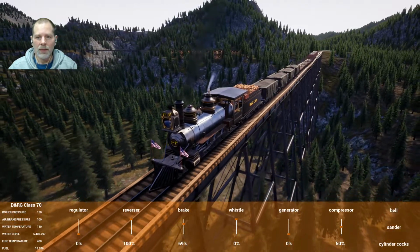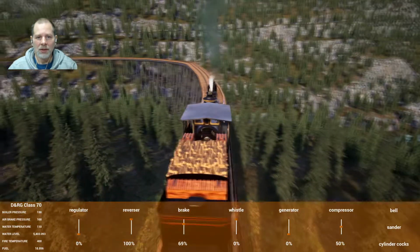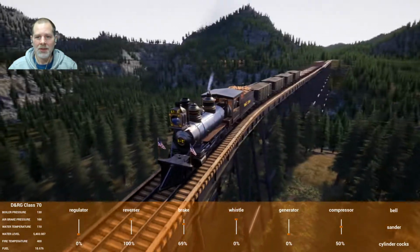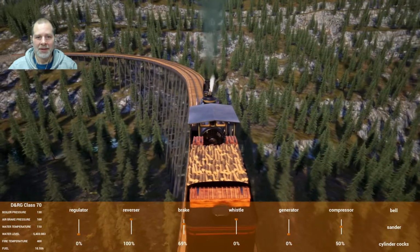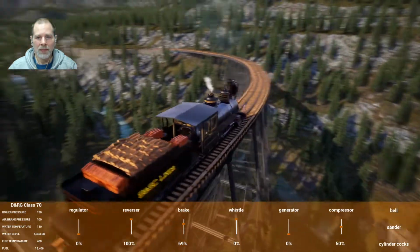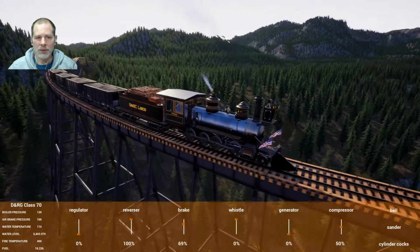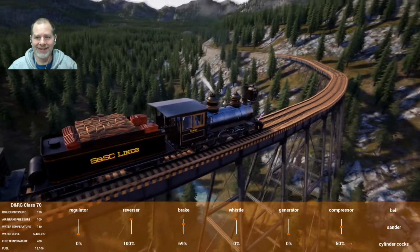Yep. You can see it kind of herky-jerky, because this gets steeper right here. That's where we need the real brakes. Oh, that's so cool. This is going to be fun going across this. I need to try this roller coaster mode, but the first time down we're just going to go a little bit safe. I don't want to spend this episode cleaning up train wrecks.